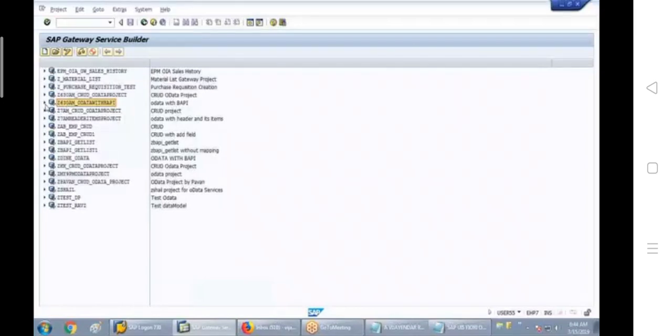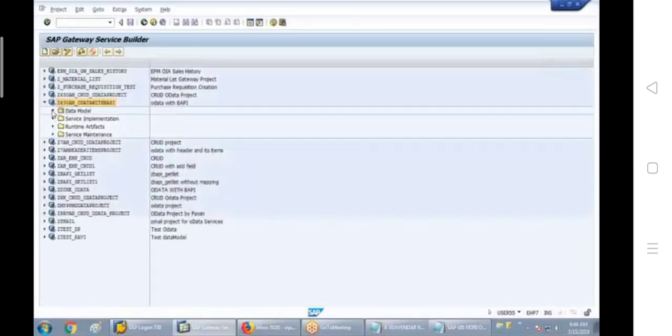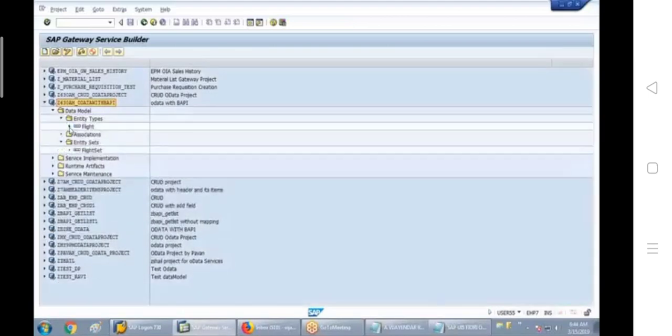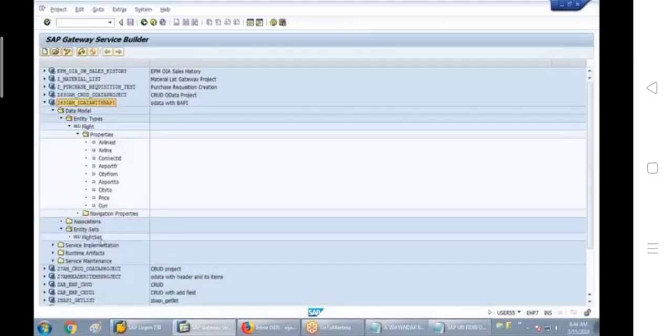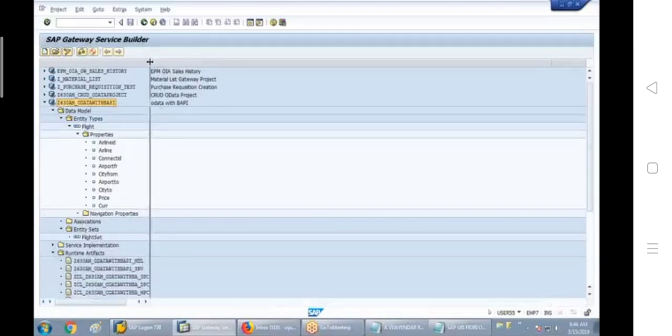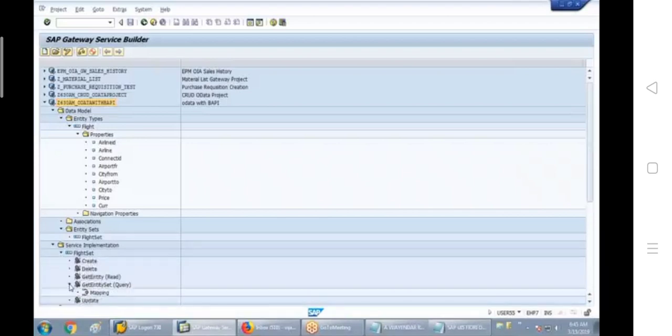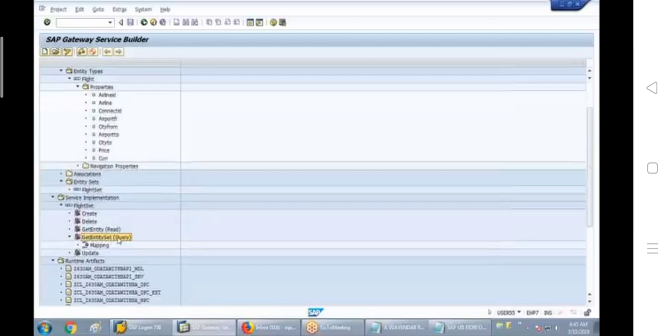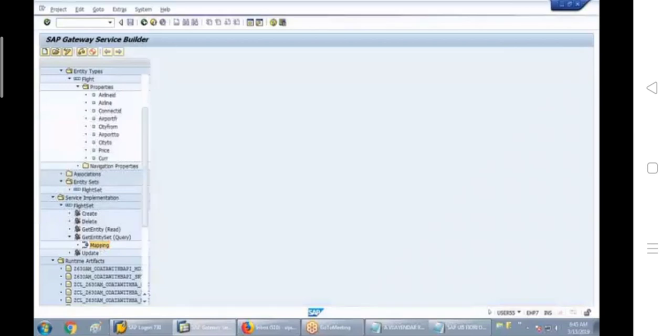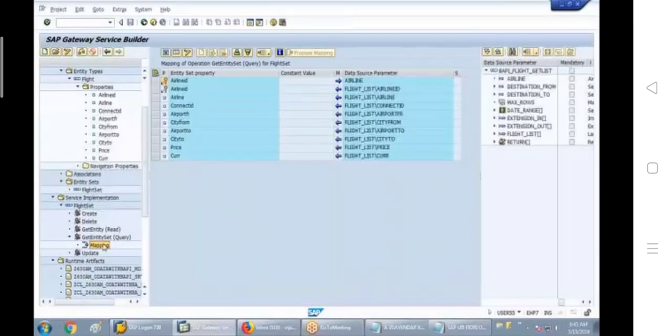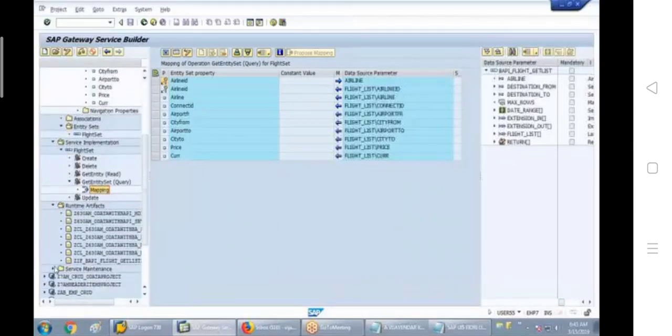Yesterday we created a project with all these options and generated the runtime artifacts. Then we defined the mapping for the getEntitySet method with a BAPI. All those things we did in yesterday's session.